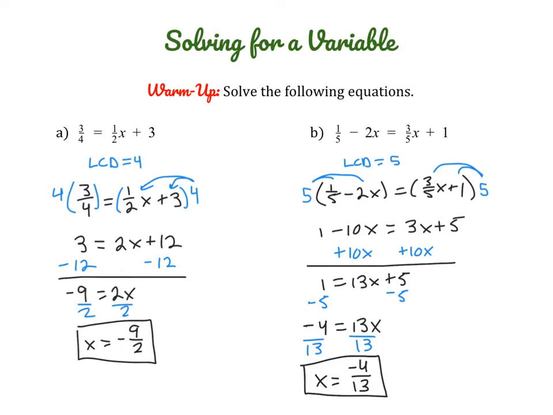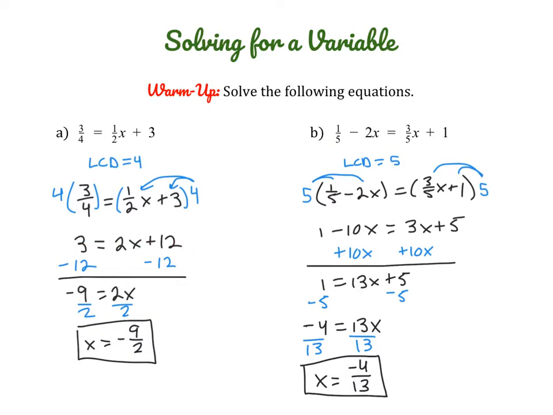So both of these are equations that have fractions. So remember, you can clear your fractions completely by multiplying both sides by your LCD. So for part A, our LCD is 4. So look what happens when you multiply both sides by 4. These 4's cancel out. 4 divided by 2 is 2, so 2x, and then plus 12. So then you have no more fractions, and the rest is easier to solve.